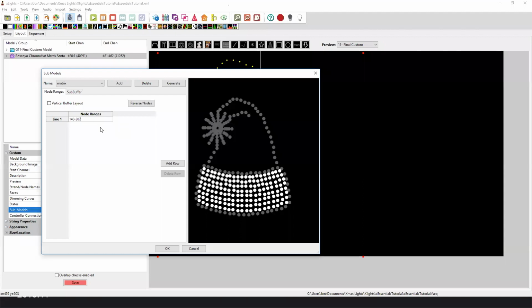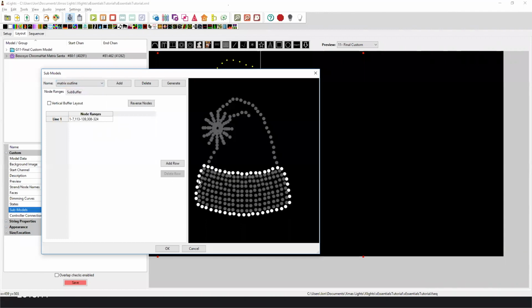You need to create a different submatrix for that to be able to model it perfectly. What this is going to be good for is turning on all of these lights at the same color at the same time, or kind of going up and down. It's not really going to be good for a matrix the way it's laid out on there right now.